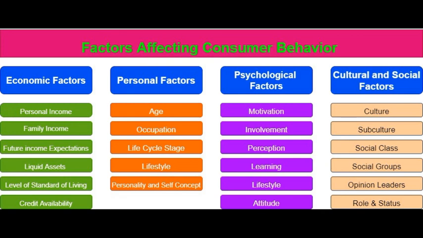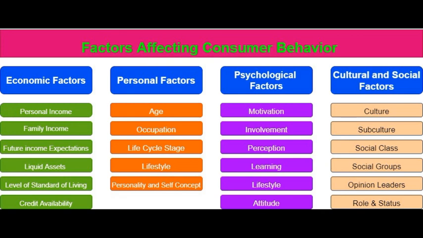Next is level or standard of living. The society in which you are moving, or the kind of living habits that you have, that is another important factor. And last is credit availability in the economy. Now, if more loans are being given, more credit is being made available to the consumers, the buying power of the consumer automatically increases, because the consumer feels that he can pay for goods in small EMIs and become owner of things. On the other hand, if credit availability is less, the buying power of the consumers will automatically reduce.